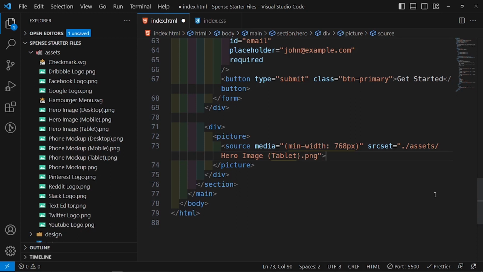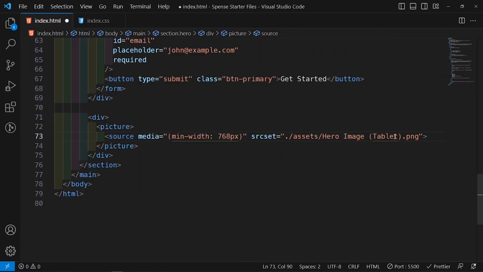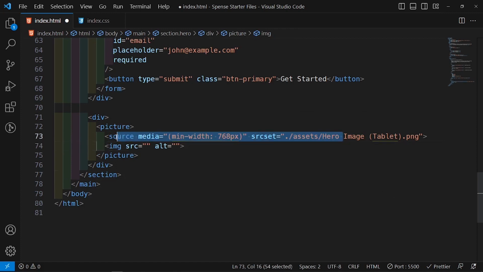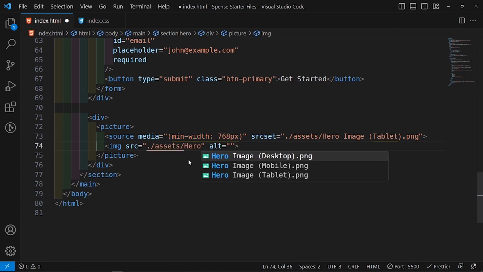And then what you need to do next, after you define the first source, is below it define the default image that it is going to fall back to in case these ones fail to load, or in case you are not reaching the width that you have defined inside here. So here I'm going to give it a source of /assets/, not checkmark, but it should be hero image mobile.